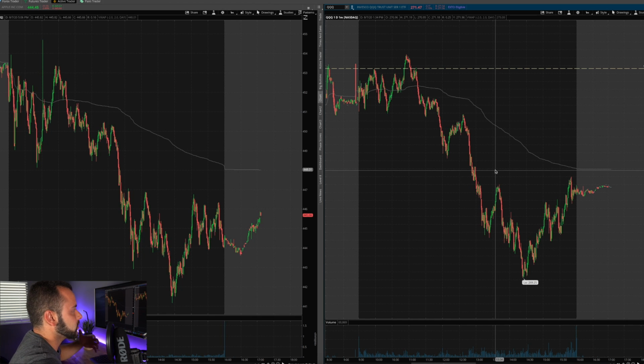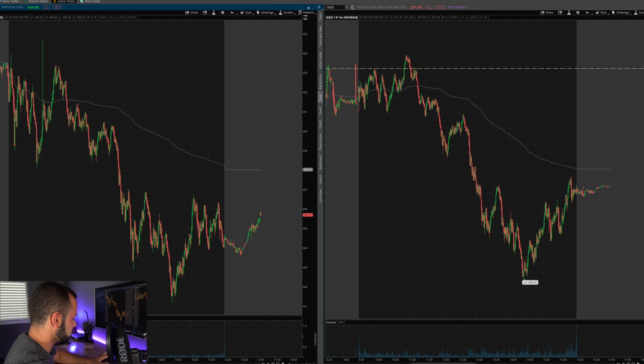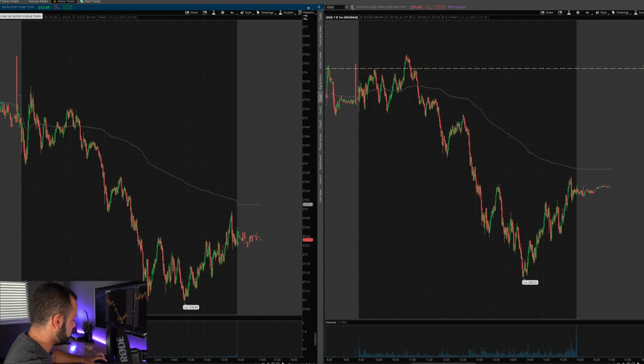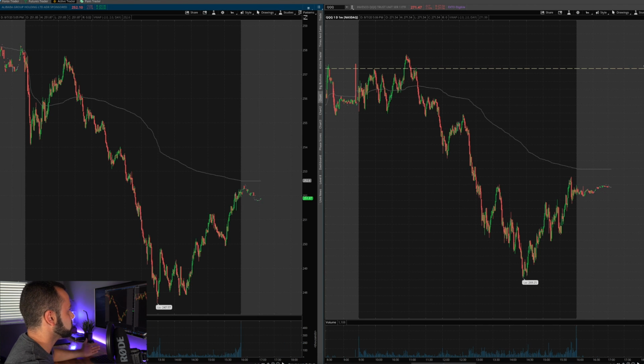So what I found is that the QQQ is heavily correlated with many tech stocks. So you can look at Apple, we can go to say Microsoft, and we can see that this is also a very similar trend. Another one that was heavy today was BABA, very heavily correlated with QQQ. You can see a big downturn, started to find support at a similar area.